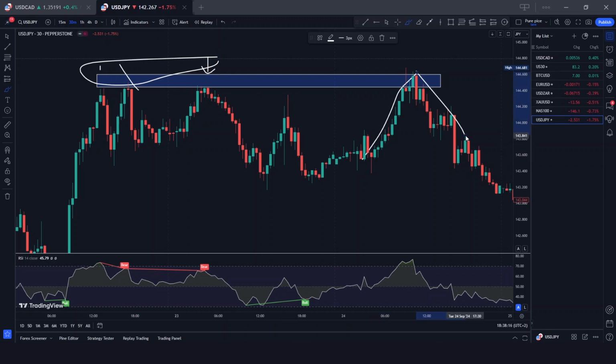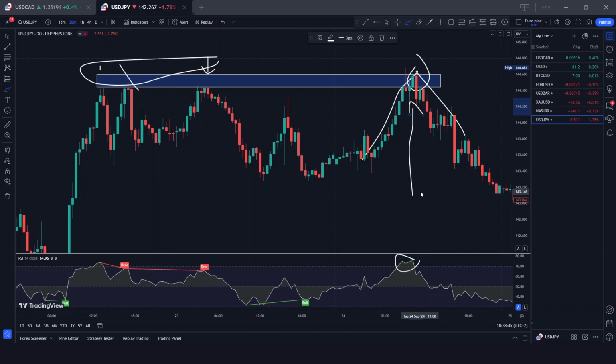Obviously, as a trader, you could just execute a sell here because the market is on a resistance. But now you won't doubt, because there is a confirmation. If you can see the RSI here, it is telling you that the price is overbought, so it's likely to go down. So if you see this and then you see that the market is now touching your resistance, then you sell confidently, because now it is not only price action, but also the indicator confirming your entry as a price action trader.